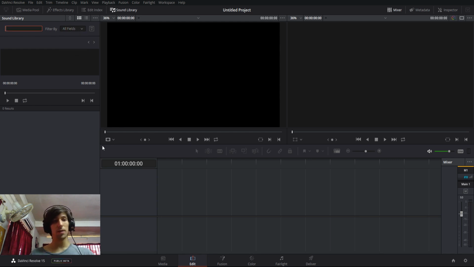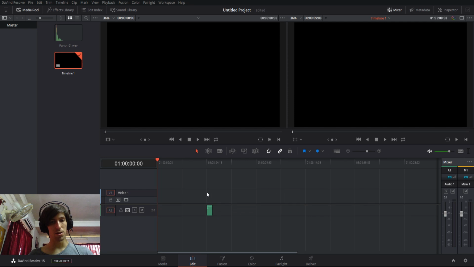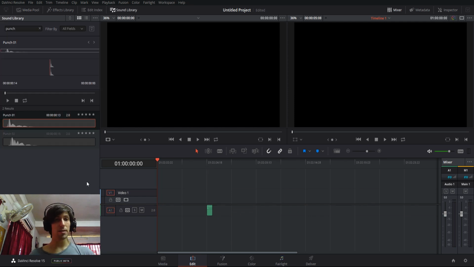But assuming you have named sound effects in the library or a massive library, you can quickly filter them all by typing in either something from the name, something from the description, or if we leave the filter by all fields, either of those. So in this case, punch, balloon, whatever sound effects you actually have in those folders will work fine. And once again, we just drag those onto our timeline and we can use them in our video. So that's the gist of Sound Library as it currently is in the DaVinci Resolve 15 beta.